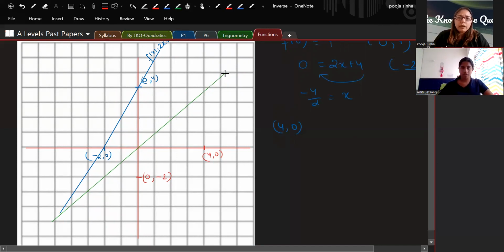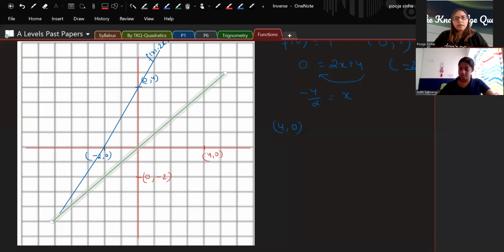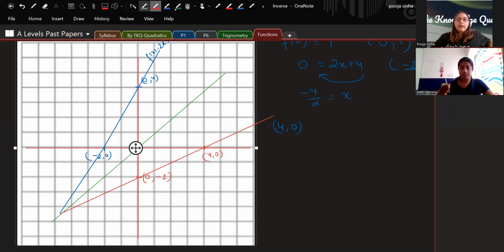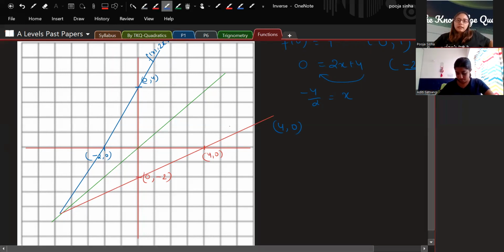That much is done for now. Now we are going to make our line for the inverse function. Where should it go from? It should also go from 4, 0, and it should go through these 2 points that we have. Clear? Okay, so it has to come from the point of origin. Correct. So what we have just done is, this is the F inverse x graph.